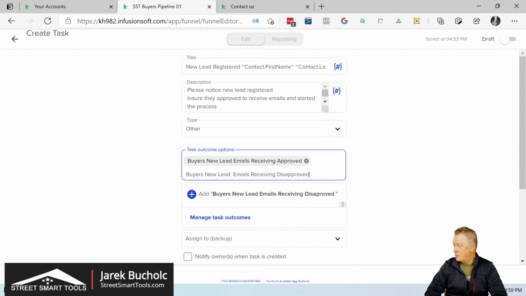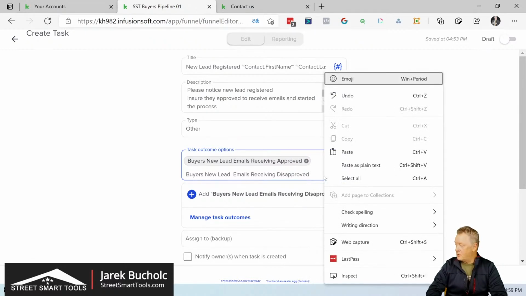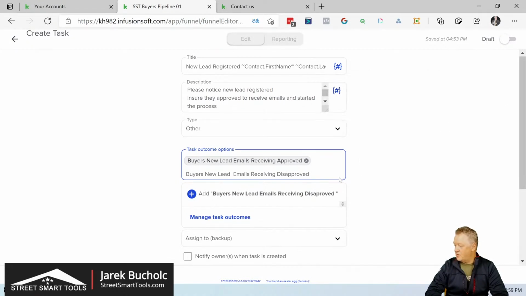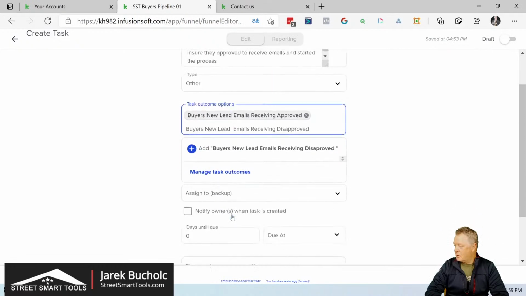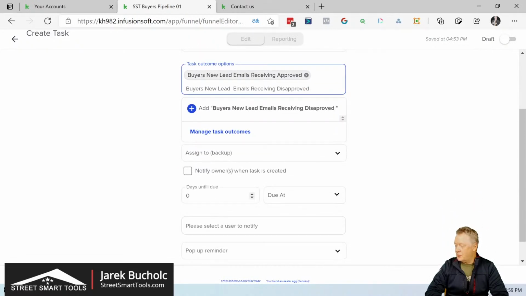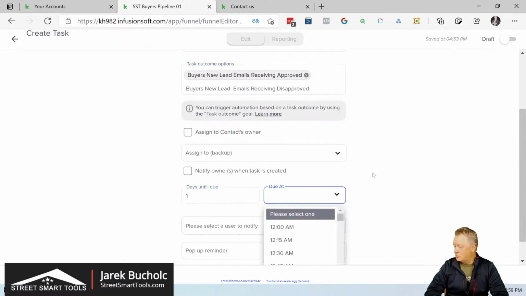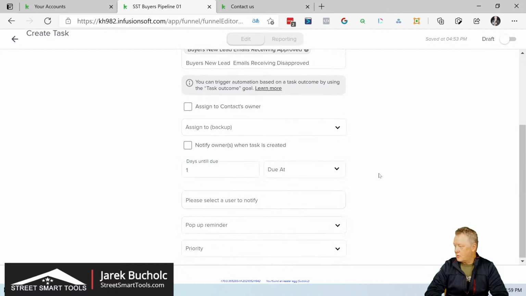Okay, perfect. So there are two categories. And we will assign the due date, we can define it as 0 date. Let's say we want to do pop-up reminders.